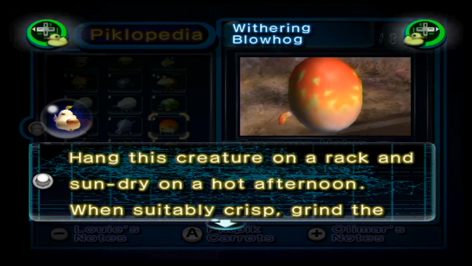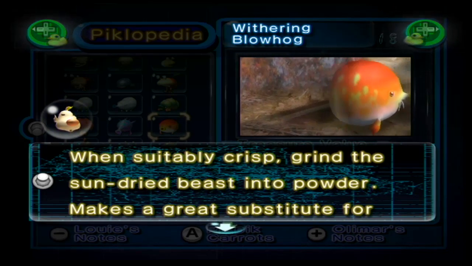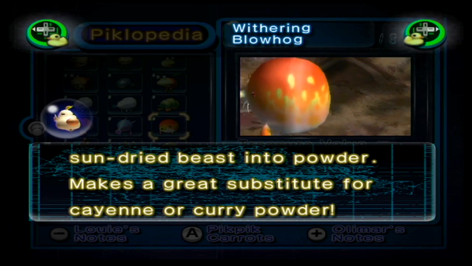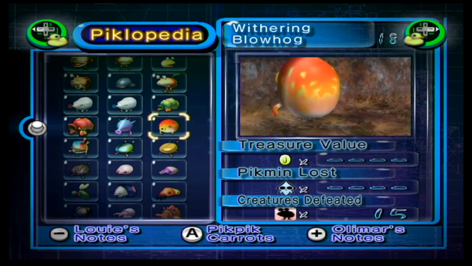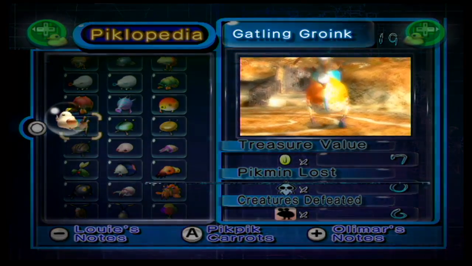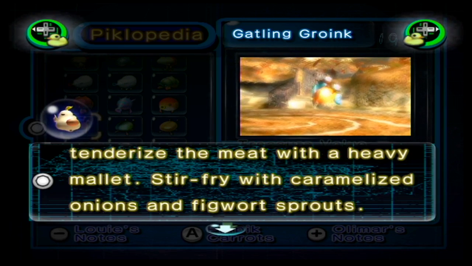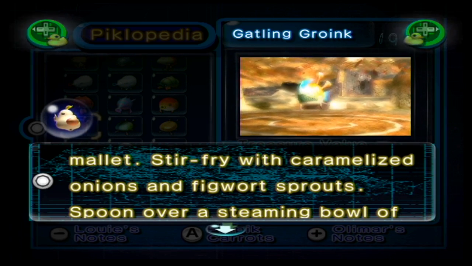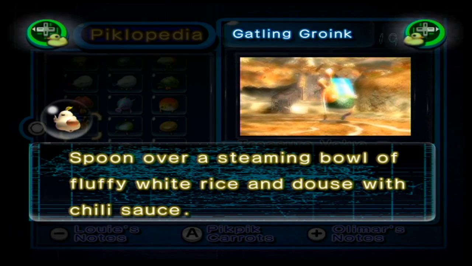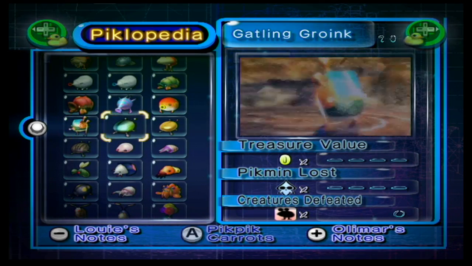Withering Bullhog. Hang this creature on a rack and sun-dry on a hot afternoon. When suitably crisp, grind the sun-dried beast into powder. Makes a great substitute for cayenne or curry powder. That's pretty weird. Gatling Groink. Remove the cannon and ammo stockpile, then vigorously tenderize the meat with a heavy mallet. Stir fry with caramelized onions and figwort sprouts. Spoon over a steaming bowl of fluffy white rice and douse with chili sauce. That is really gross.